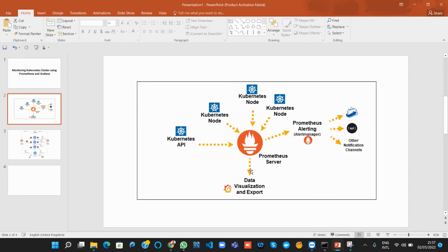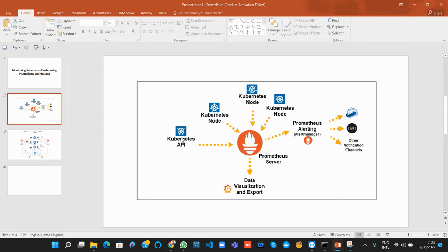On one side we have Grafana, which is for data visualization. On the other side we have these agents.